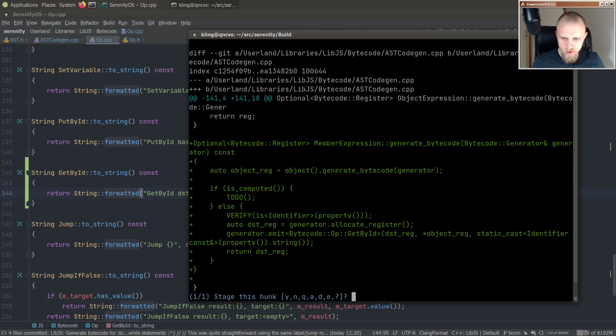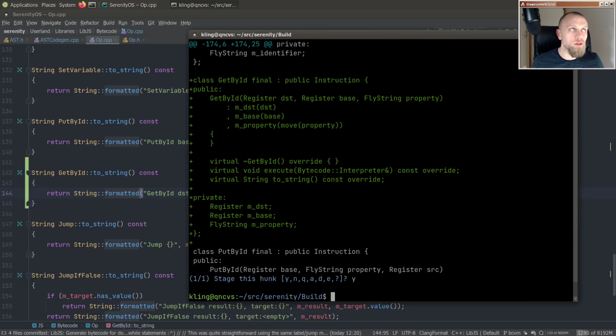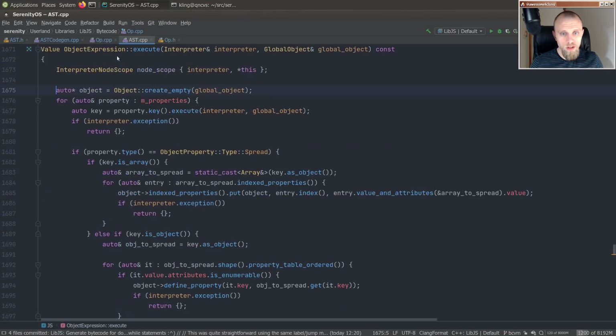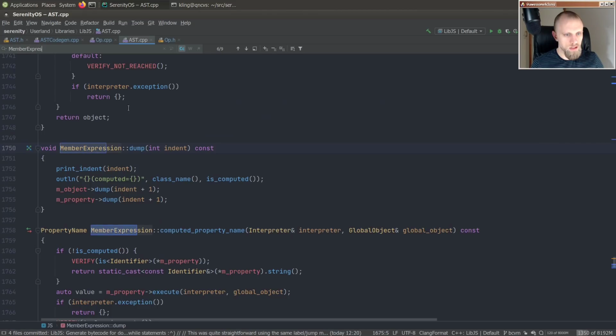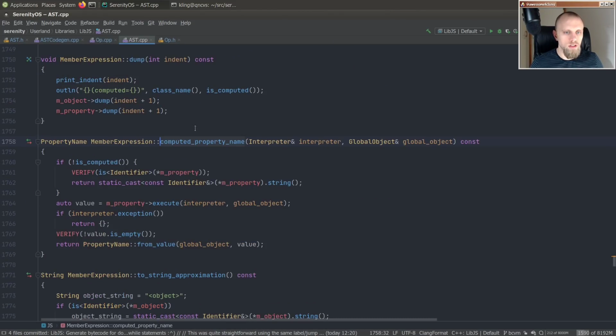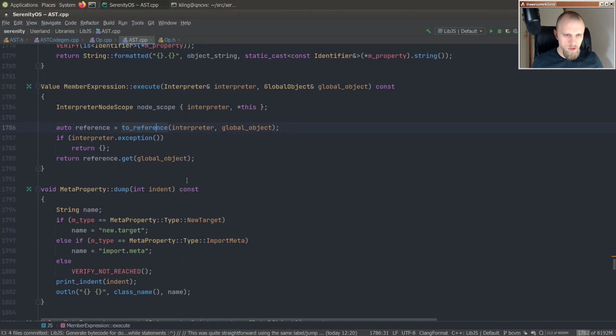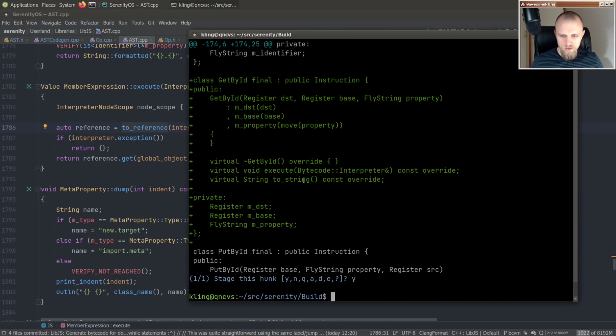Okay, all right. Obviously we're attacking this in a very simplistic way, right? We're just building the most naive variants or naive paths of these expressions. If you look at how the tree walk interpreter implements member expression execute, there's more stuff going on, but not terribly much more. It is pretty cool. There's probably a bunch of details that we need to look into.